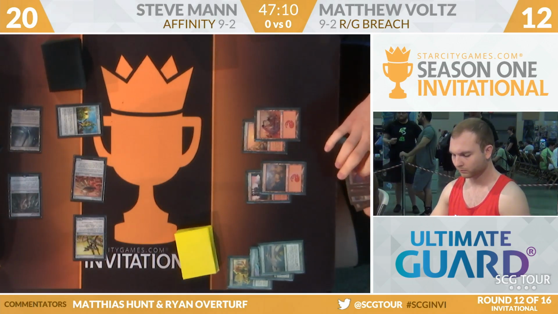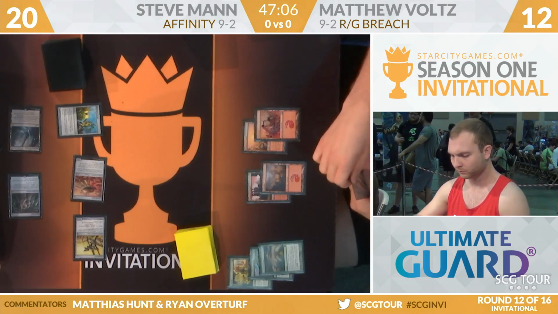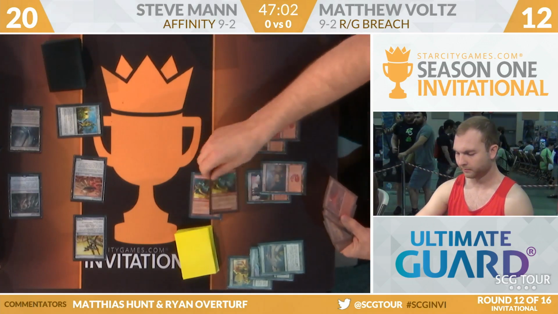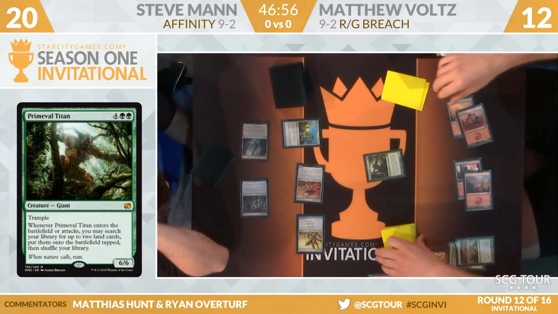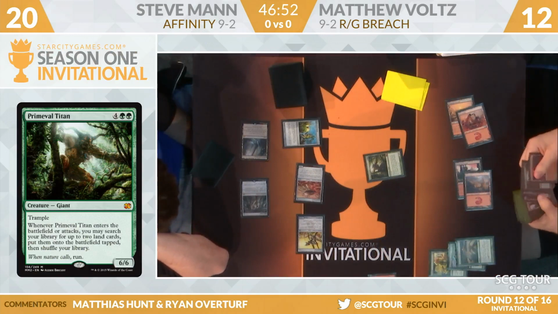See Valakut in Matt's hand. With 2 Simian Spirit Guides, he could make Valakut and Primeval Titan. Getting 2 mountains, he could kill both Mann's creatures. We'll go a different route. Here's Primeval Titan. Remember, 2 Simian Spirit Guides. Yeah, 2 Spirit Guides. He has not made the land drop yet.